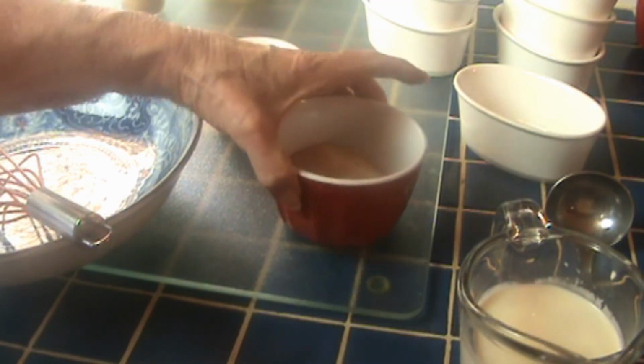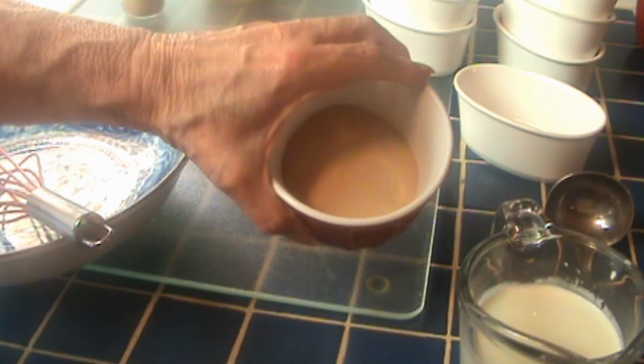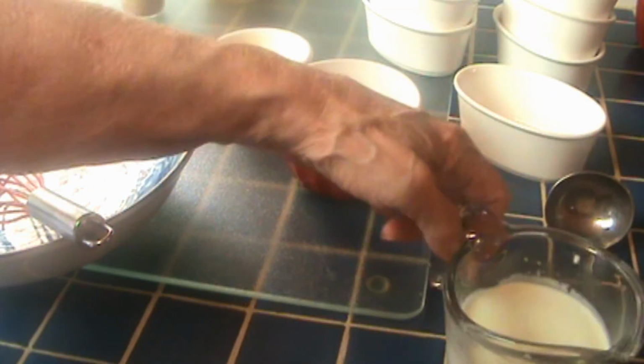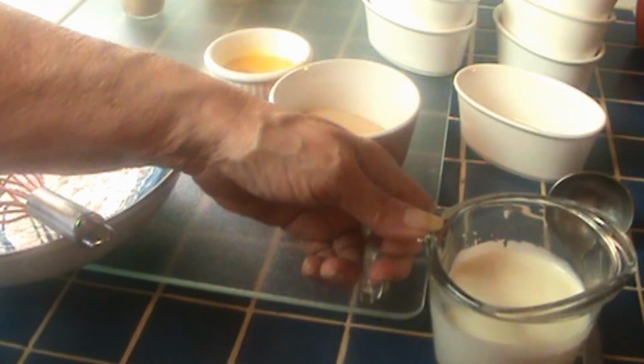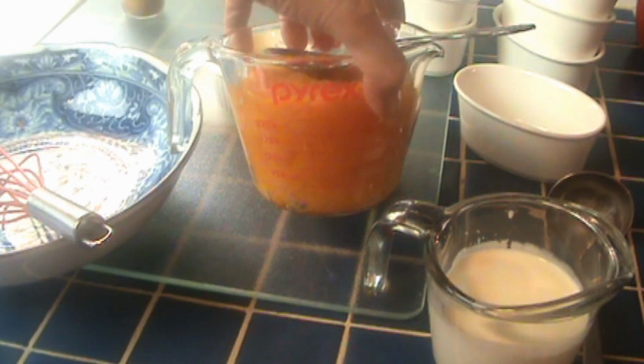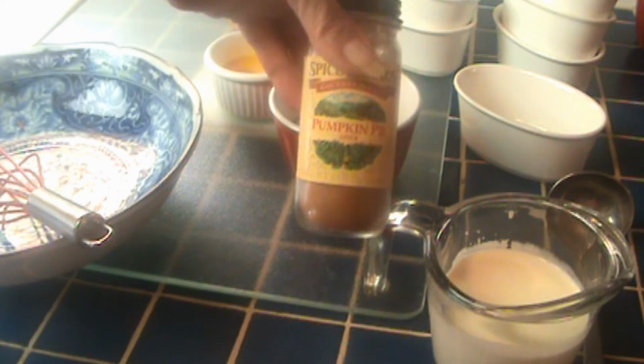So let's start making our custard. I've got a 1/3 cup of Sukrin, 2 eggs beaten. Sukrin is an artificial sweetener, brown sugar. This is 5 ounces of heavy whipping cream. And here is 1 cup of the butternut squash that I reserved. I put the rest in the fridge for another dish.